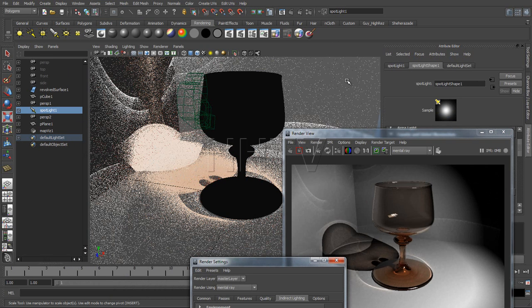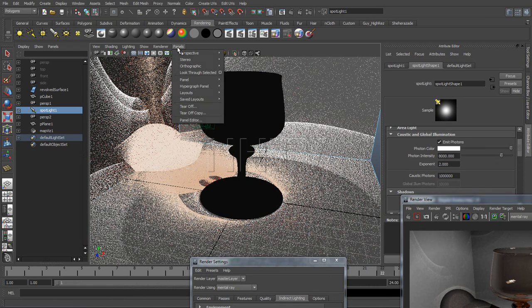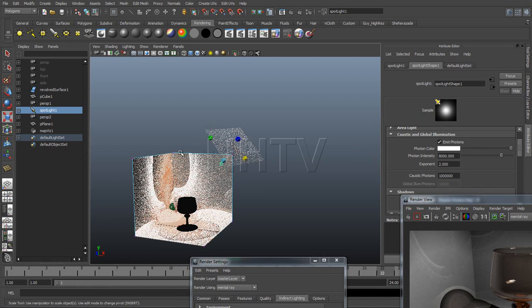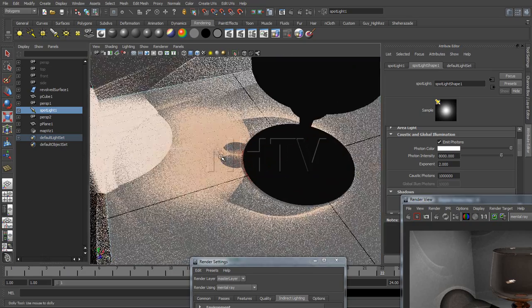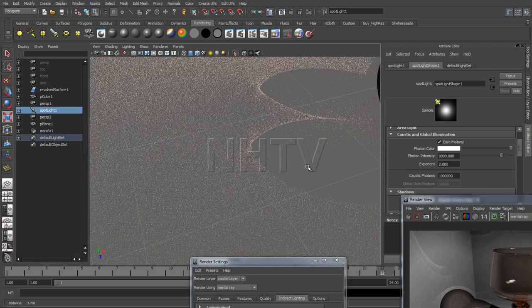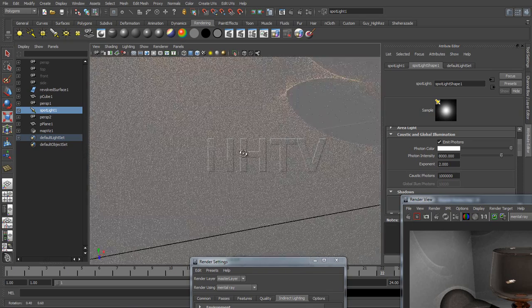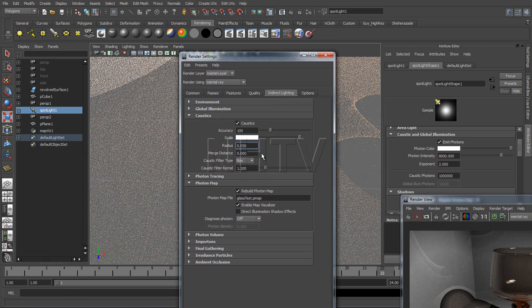So if we go and check this result, you see you have already this massive amount of points. And this is something we need to remedy as well, because if we want to store every photon being shot into the scene, then we're going to have a problem with storing and keeping it in memory.